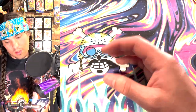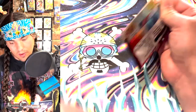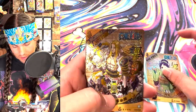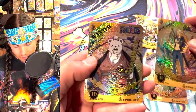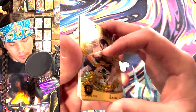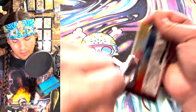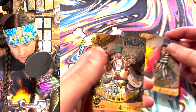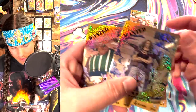But where is this super shiny XR? Is that the rarity on it? It says XR in the corner of that card that I showed at the beginning. Yeah, I want to see something like that. Another XR. This is an SR. So there must be different rarities. So far, it must have just been SRs that I've pulled because they all look basically the same. So I imagine there's an SSR, and then maybe XR is the ultimate rarity or something like that. This is an SR. I can dig that. I can get on board with these.